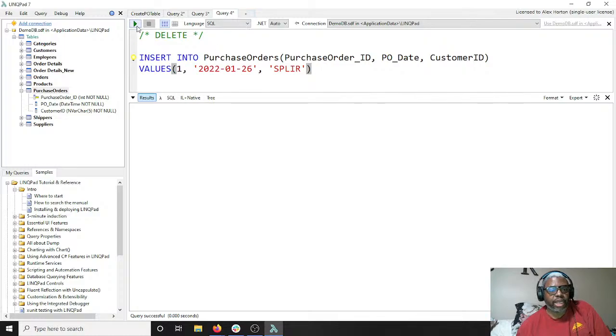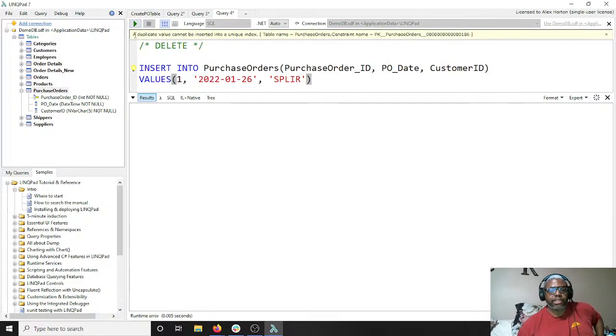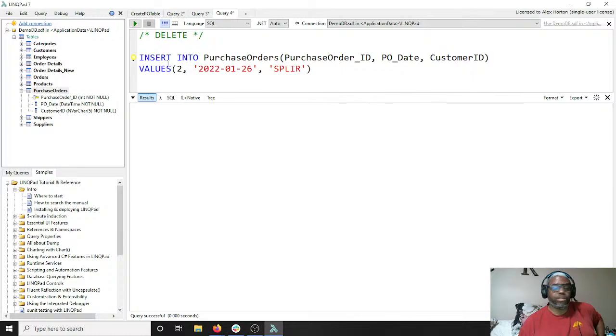Now, if I try to reinsert this row into the table, since purchase order ID is a primary key, I'm going to get an error. And it says a duplicate value cannot be inserted into a unique index. So that keeps me from putting the same thing in my table over and over again. Now, if I come over here and I say 2, that'll work as long as I change it, right?